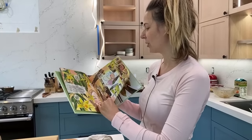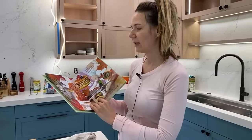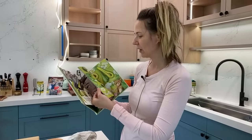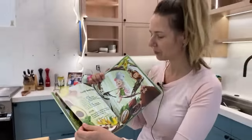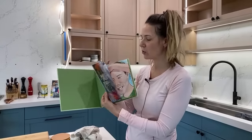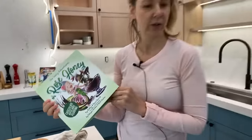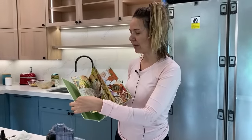It goes through the different ingredients. She's tasting everything along the way, experiencing everything, and it describes the whole recipe in a fun way. At the end there is the recipe itself, so you can make it yourself, and you can also watch Rose make it. This whole book was illustrated by my brother Kalyan Nachev and his son, and both my brother and I wrote the script together. It's a really fun children's book.